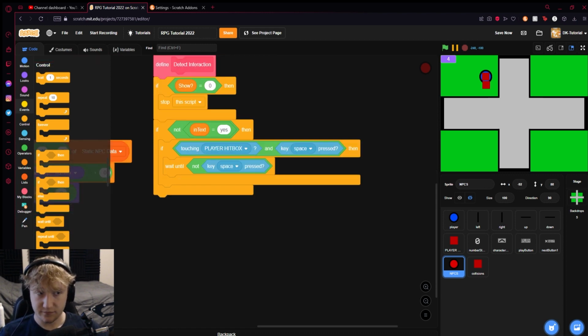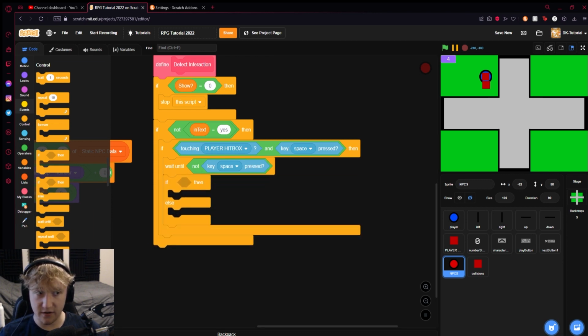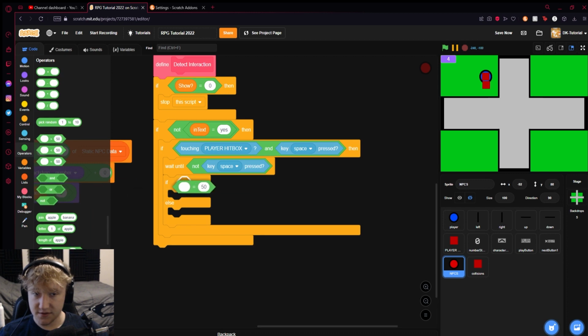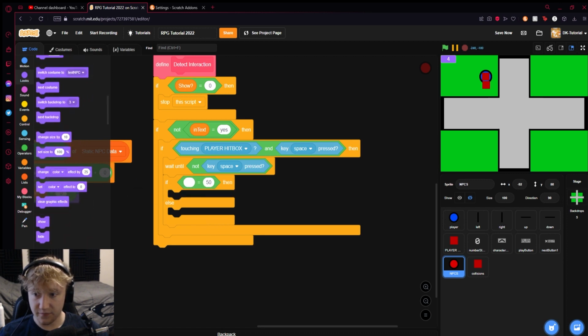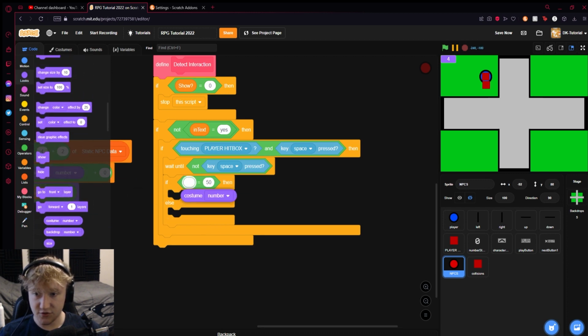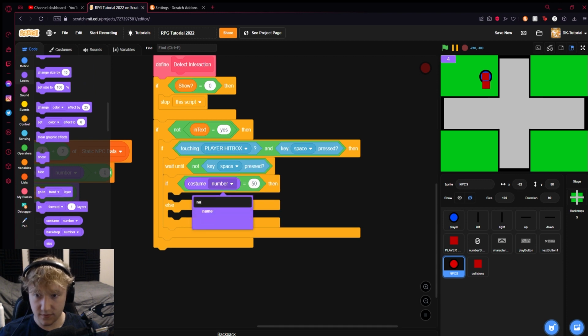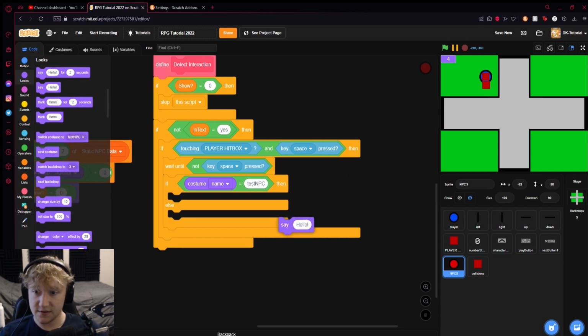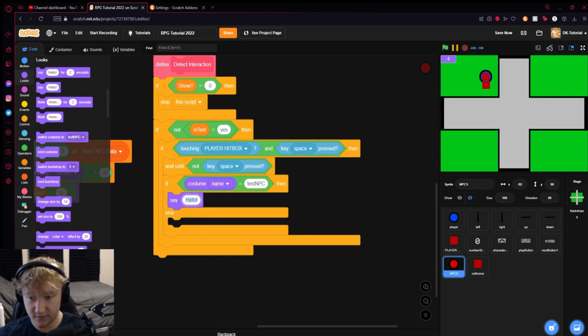So what we can do is grab an if else statement and put it under here. Then grab an equals and do costume name equals whatever the name of it is. So this one is test NPC. We'll have him say hello.